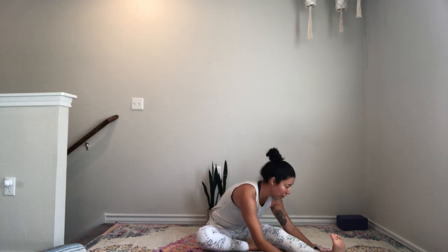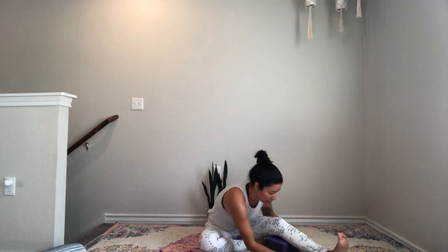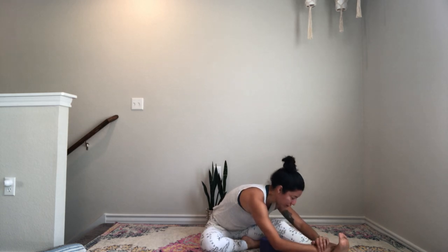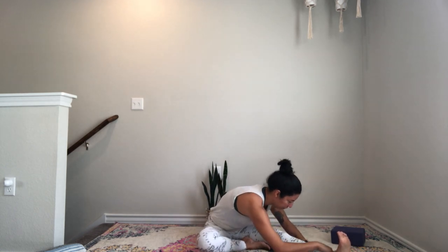No need to overdo, right? No need to force anything. Just try to relax. And for those of you that are feeling lots of discomfort in your low back or hamstring, bend your knee. You can slide a block here, friends. Just fold. Two more breaths. Use your inhales to lengthen, your exhales to fold a little bit more.